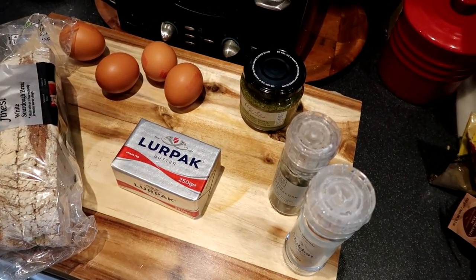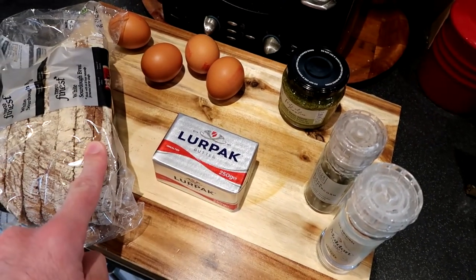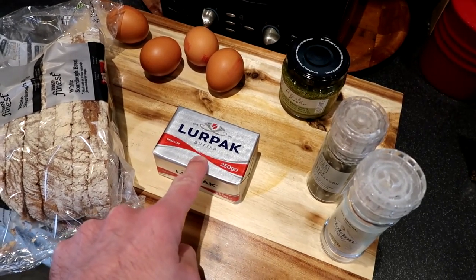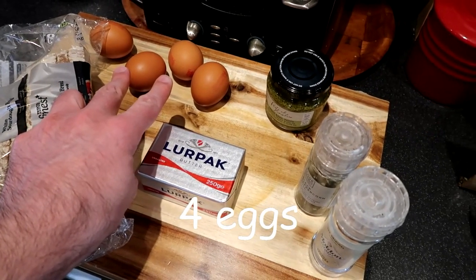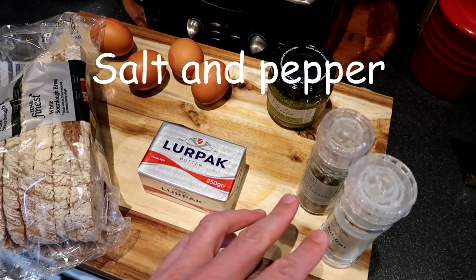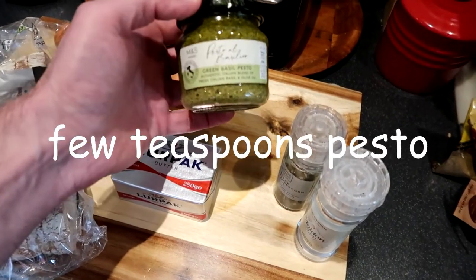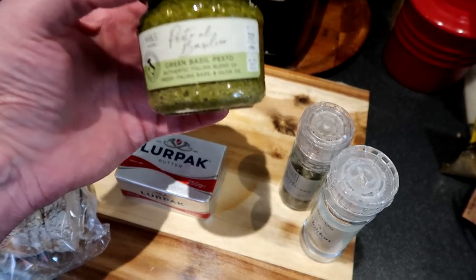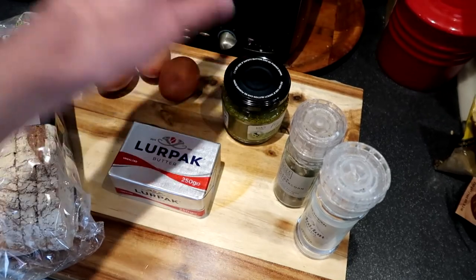We will need 2 tablespoons of unsalted butter, and that's going to be partly a bit extra for buttering the bread, but we also need a little bit for frying, and I'll come on to that. We're going to need 4 eggs, and some salt and pepper for a little bit of seasoning, and we're going to finish off with a couple of teaspoons of pesto. The Friends cookbook actually has a recipe for pesto, but I'm going to use jar pesto, which it says you can use, just for simplicity.